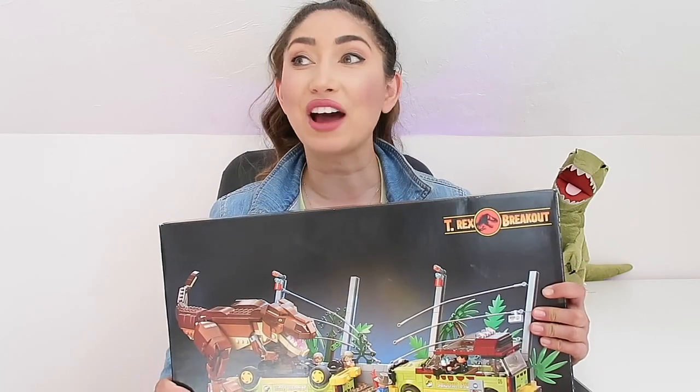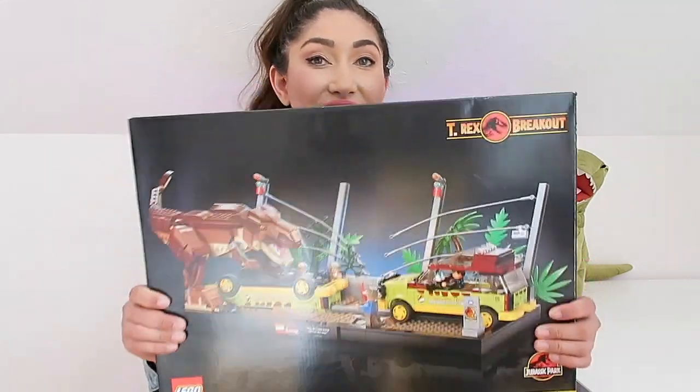Every Christmas, Santa had to bring me some dinosaur. I picked up this dinosaur at IKEA a year ago. I got this shirt. I love Reptar. We got all these different things happening leading up to this moment. So after the last double points day, I said, Nicole, we're going on a freeze. You're not going to buy anything from the Lego store for quite some time. Now I got away with that with some pick-a-brick, but the drought has finally ended with this set. I got it. Yeah, the drought is done. May the 4th is coming, but for now we've got T.Rex Breakout.